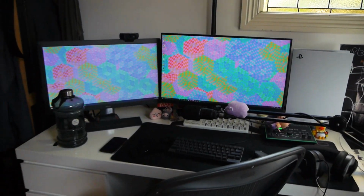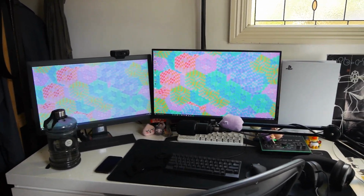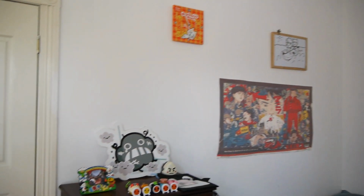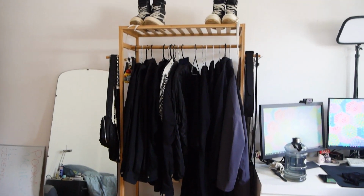This is my computer setup slash streaming setup. Maybe I'll do a video that goes a bit more in depth on what happens there, but yeah, it's pretty cozy. It's just much bigger than my last room. If I had a video of that other room, I'd put it up, or maybe a photo, I'll put it up, and this space definitely did not exist. So I'm a very big fan. But let's move to the meat and potatoes of the video, the wardrobe tour.